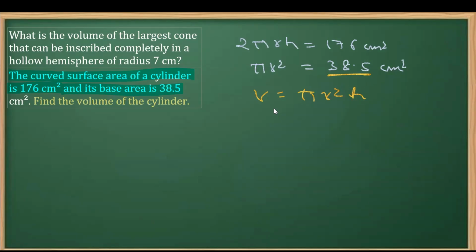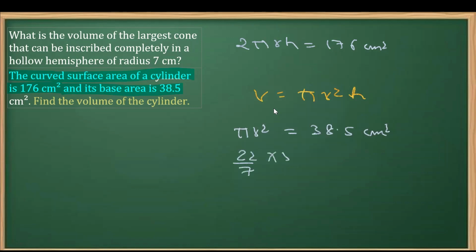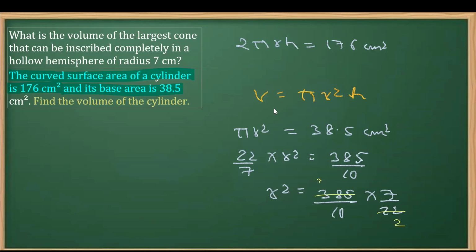So in order to get the height, we need the value of r. That's why we are going to plug in the value of r in this equation. Over here, I need the radius, so I'm replacing pi with 22 over 7, so r square equals 385 over 10, right? So as to reduce it, r square comes out to be 385 divided by 10 and multiplied by 7 over 22. Now we are going to reduce it. I can see that it is divisible by 11, 11 2 times, and 11 3 times, and 5 times. Further, I can reduce 5 7 times and 5 2 times. Yes, we got r square as 7 over 2 whole square. So that gives the radius as 7 over 2 centimeter.